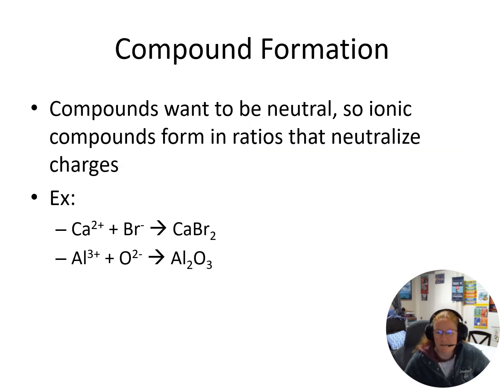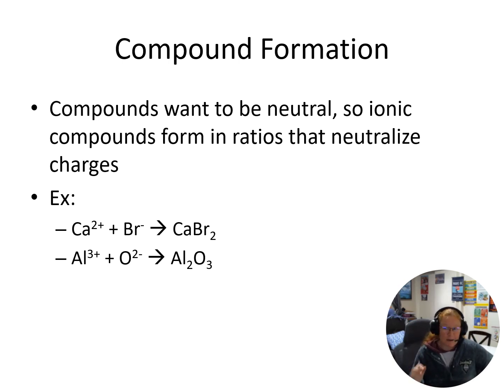Right? When we do form compounds, we want to be neutral. So with our covalent compounds, this is easy because we're not making any ions. They just share valence electrons. Sometimes they form neutral molecules. Other times we end up forming these polyatomic anions. And so if I have a monatomic ion or a polyatomic ion, it's not stable by itself. It wants to form with something else to be neutral. And so when I have ionic compound formation, I'm going to form in ratios that neutralize those charges.